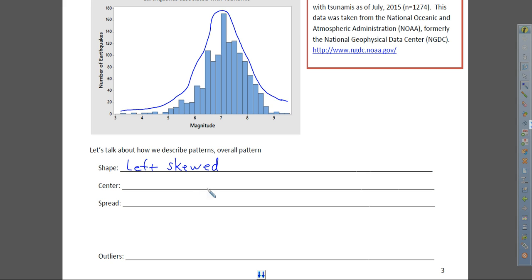And let's look for a center. What looks like a good middle representation for the data? We wouldn't say here's the middle, like this is 6. Well, no, that's the middle over here, but we want what looks like a good measurement for a typical earthquake. I'd probably say right around here looks pretty good. By middle I mean, does it look like there's an equal number of data on the left and the right? It looks a little heavy right here, but keep in mind that this is going all the way to the left. So if we added up all these earthquakes, we should be in the ballpark of right around 7. I'd say a center of 7.0 would represent the center of the distribution.